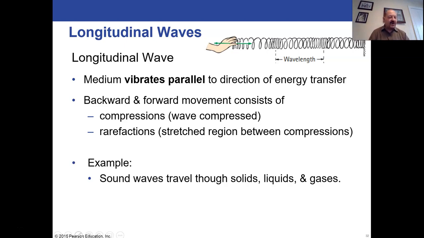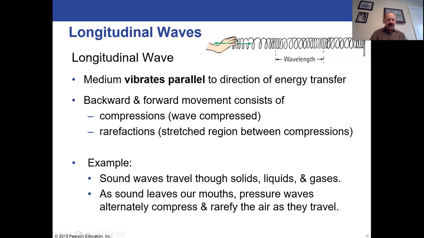So sound waves are the most classic example of a longitudinal wave, and this could be a sound wave through any matter: solid, liquid, gases, even plasma. As sound leaves our mouths, there are pressure waves being formed in the air, and the air is microscopically squeezing together and then spreading out and squeezing together and spreading out as the wave propagates through the air. It's compressing and rarefying as the wave travels. But the air itself is only doing a little bit of vibration and moving. The wave is what is traveling.